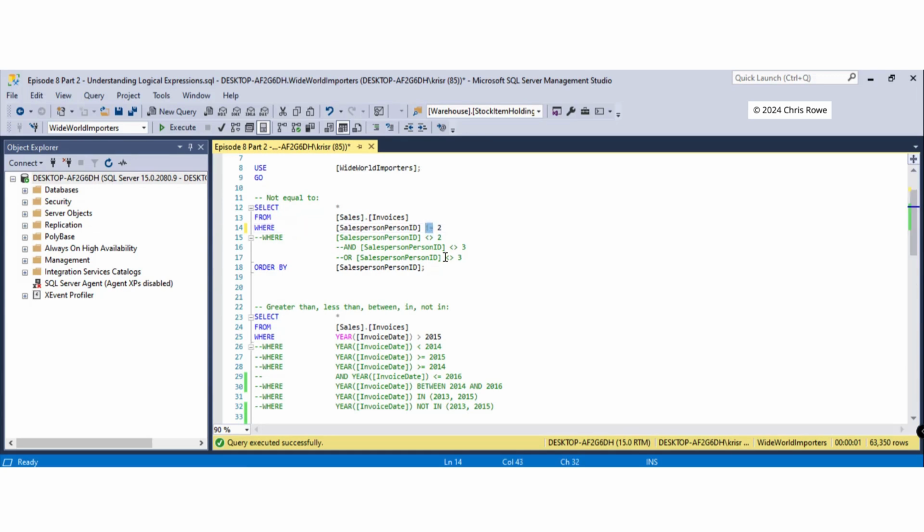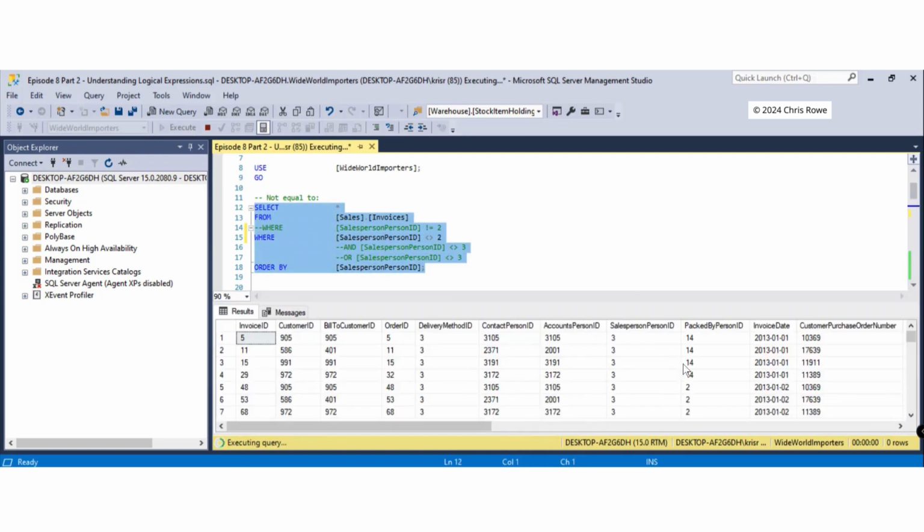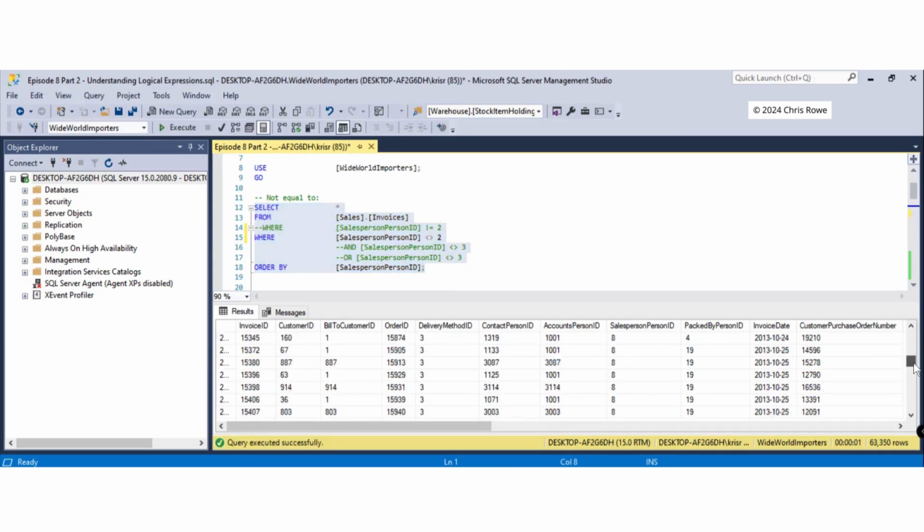You've got, as mentioned, the exclamation mark with an equals, or you can simply type a less than followed by a greater than there, equal to 2, and you can see we get exactly the same results. There's 3 going up to 20. It's pretty simple, pretty straightforward. Show me everything from this table where the salesperson ID is not equal to 2.